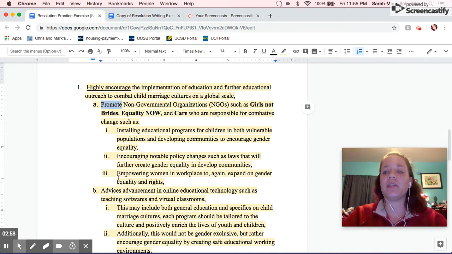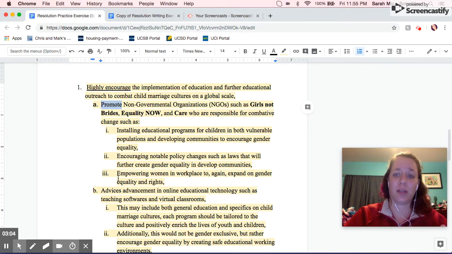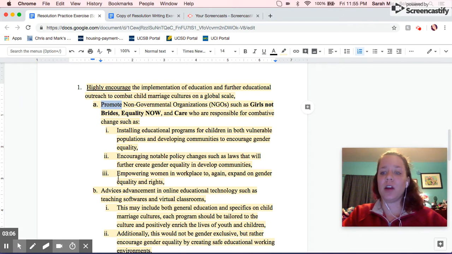Here we're using words like encouraging, promote, and implement. You have a list of other words that are frequently used for operatives on the documents provided. Operative clauses are the actions taken by your committee, hopefully within the jurisdiction for you to enact. You can encourage, urge, promote many different kinds of policies, and it's important to look at what has been done in UN history to firmly grasp what affects your committee and what your committee can affect.